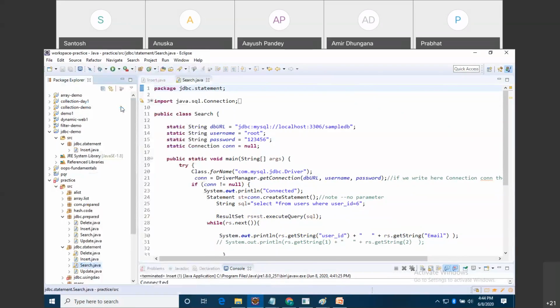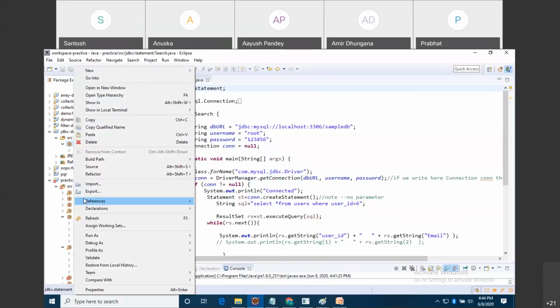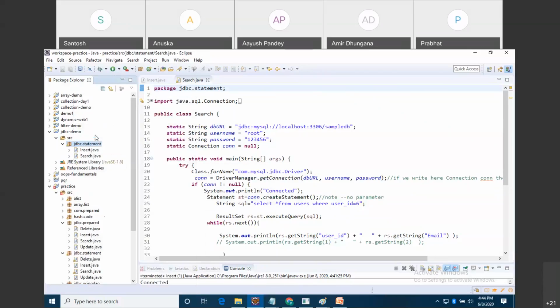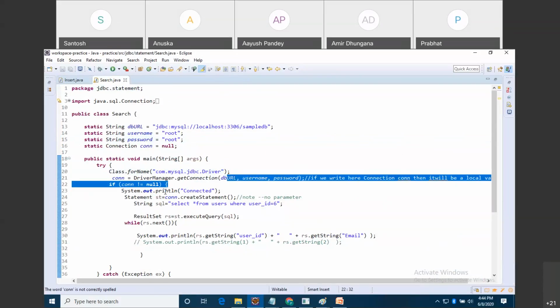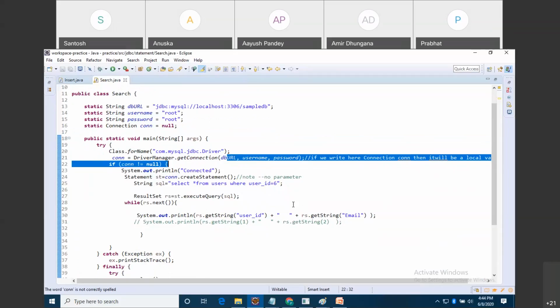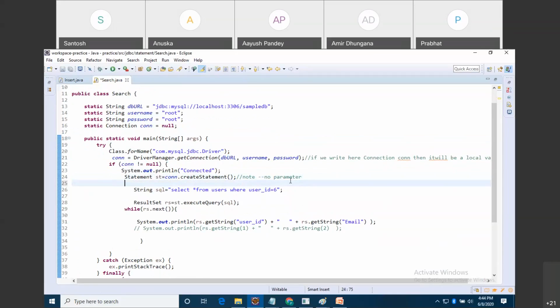Copy and just paste it here. So this is your search. Everything is going to remain the same: Class.forName, and whatever the password is, I need to change it again here. This one and this one remain the same. Only the query is going to be changed.